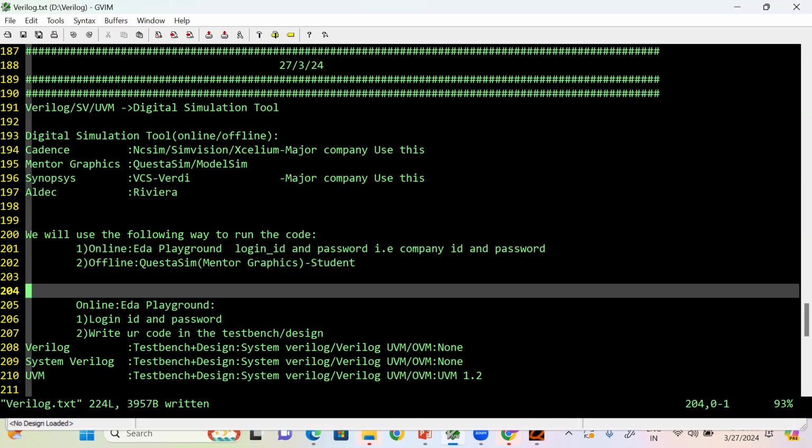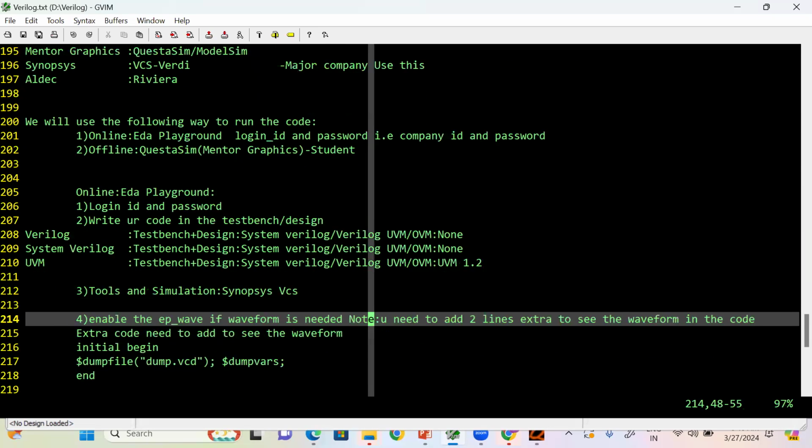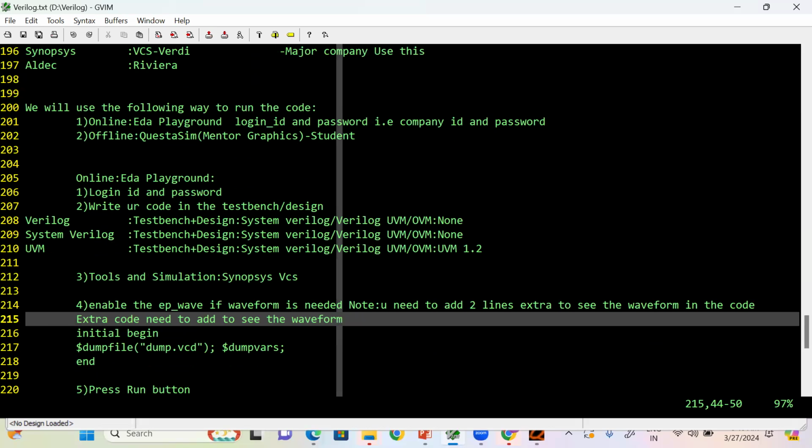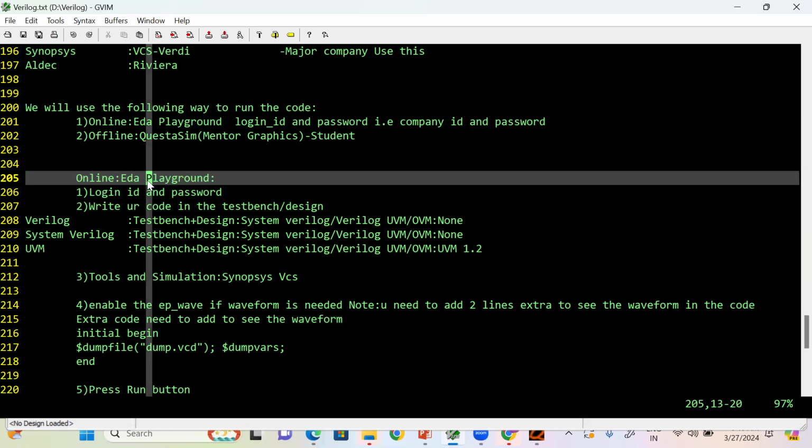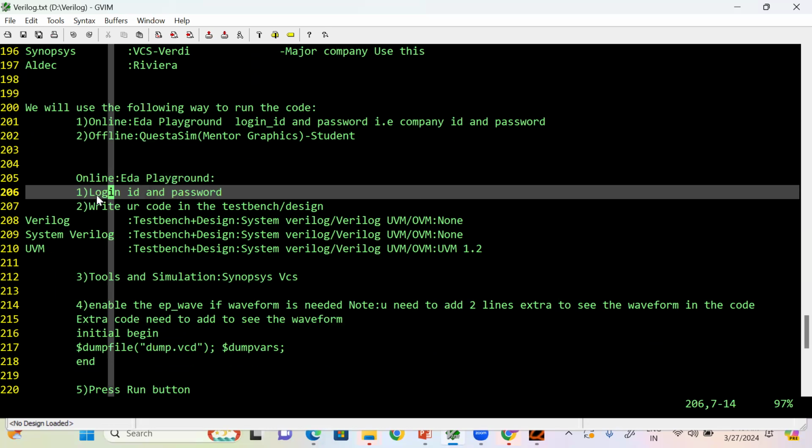Now you can run the code in two ways. Either you run online or you run offline. If you want to run online, you have the option of EDA Playground. And what are the steps? Login ID and password you give. Then write your code. After that, you select Verilog, SystemVerilog or UVM.